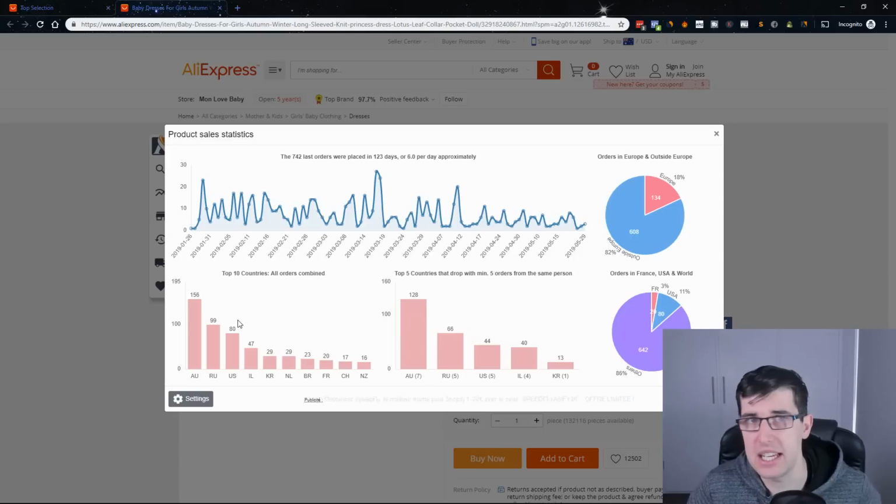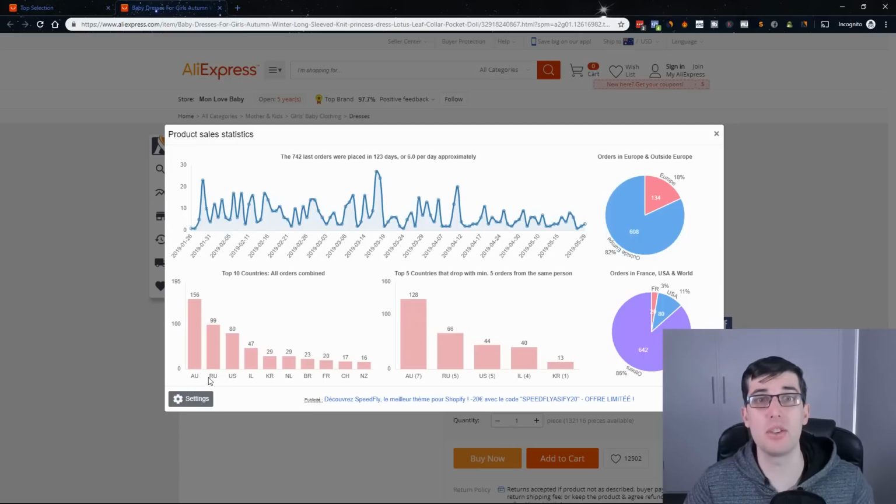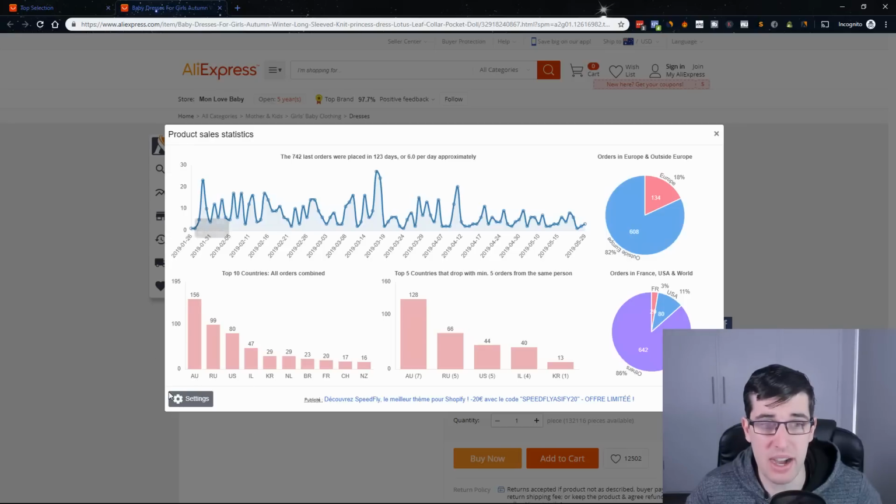This is very handy because if you look at it in the sense that this is a winning product, okay, and we saw that, oh crap, Australia's doing well. Well, what does that mean? That means on Facebook ads, although I mainly market to the US, we can say, holy crap, I can just market this straight to Australia. We know that by far this has a much higher chance. And then you can see it's followed by the US, okay?